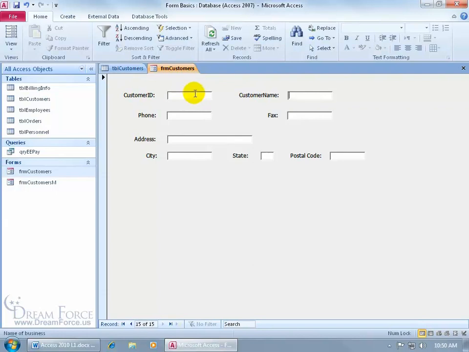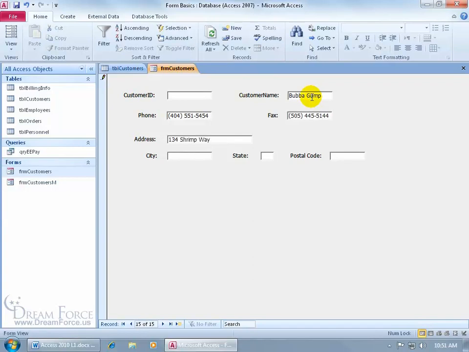If I leave it blank, let's go ahead and enter in all the other information. And again, notice that when I type in the phone number, it pulls up the mask. We talked about this in an earlier training video. It's just pulling up what was designed in our table there. And I'll show you how to do that in another training video. So I'll just go ahead and enter in the phone number, hit the tab key.